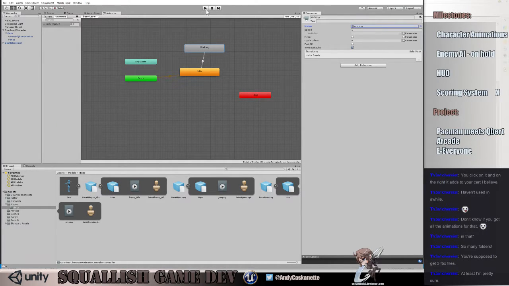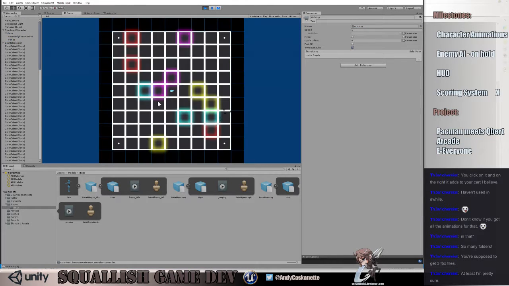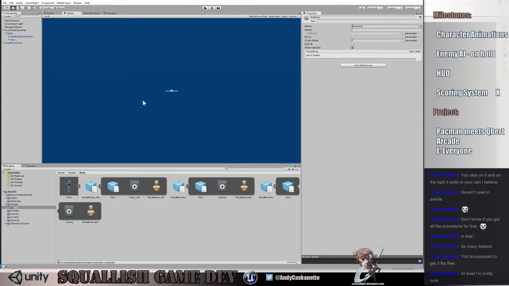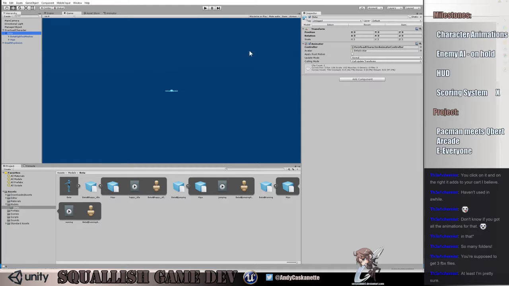And so I still have to hook up that parameter to be my character's speed. Okay, and I also need her to be bigger because she is not quite fitting in the camera properly.